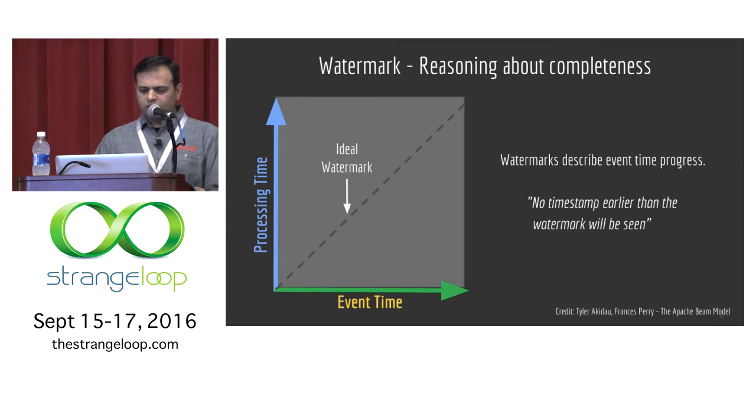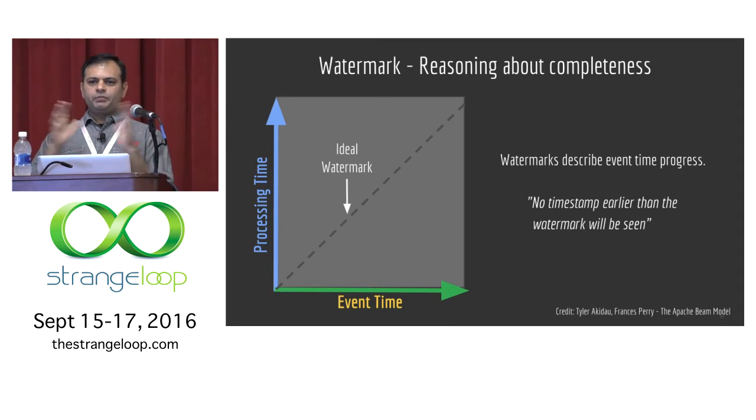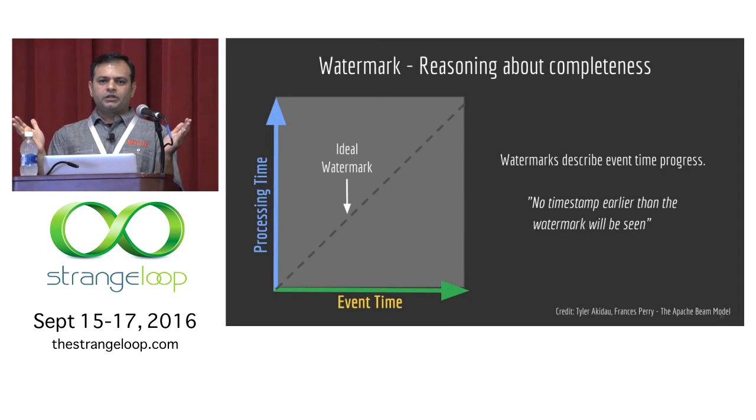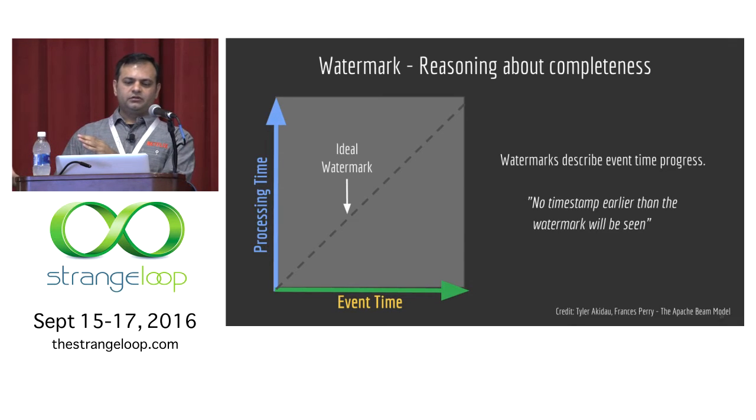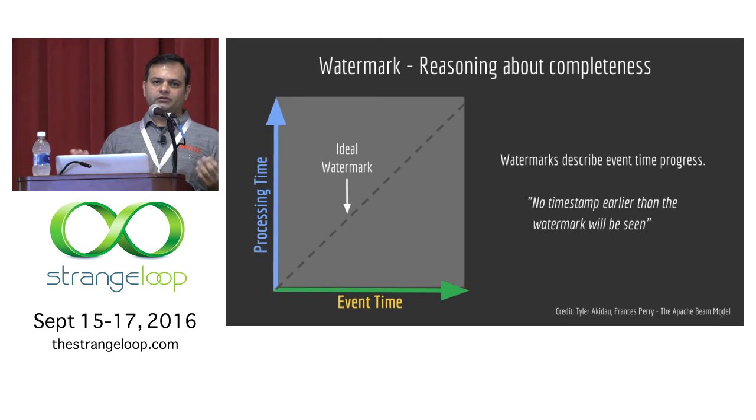So there's an important notion of watermarks. Now, we looked at grouping a window, but we could get events later, right? So how do we determine that a window is complete? We need some kind of notion of completeness. Even if you say we're going to add that event back later, there still needs to be some kind of notion of completeness. So watermarks are used for that.